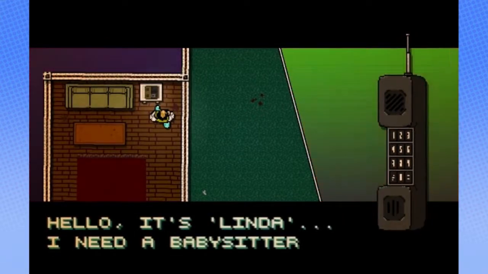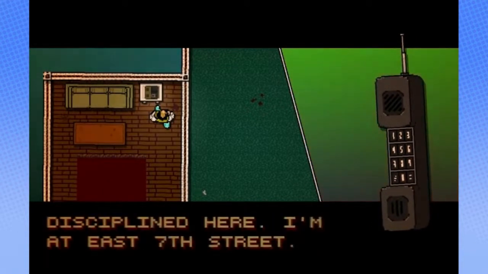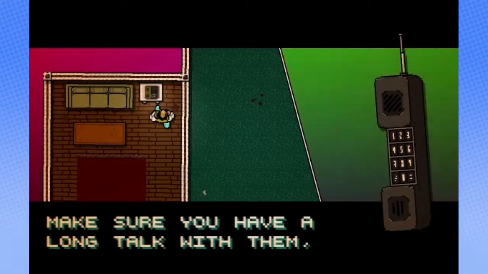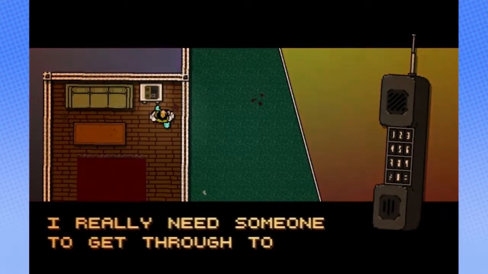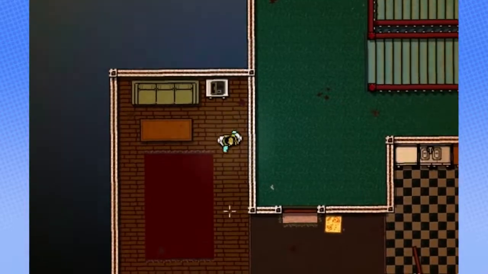Hello, it's Linda. I need a babysitter. Here's a girl, you have to change your voice now. Hello, it's Linda. Right away. I got a few kids that need to be disciplined here. I'm at East 7th Street. Make sure you have a long talk with them. I really need someone to get through to these rascals. And like last time, dot, dot, dot. Please be discreet. Click.